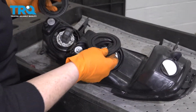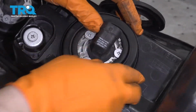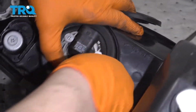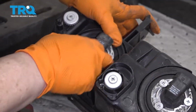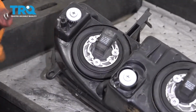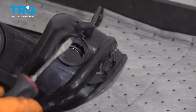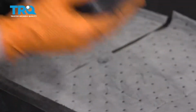They come with water seals. Make sure they're installed. Sometimes they come floating in the cardboard box. Just line them up, pop them around. Make sure they're seated flush. Then we're going to take the paper off of turn signal socket. Now we're ready to install.